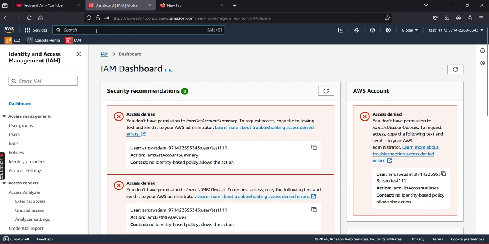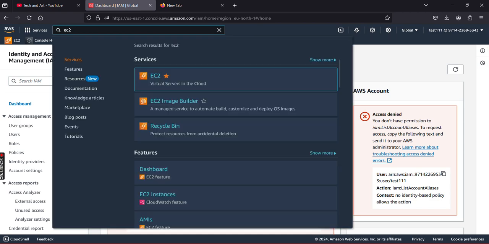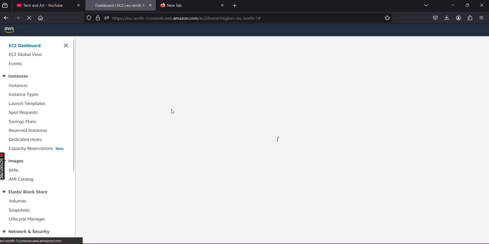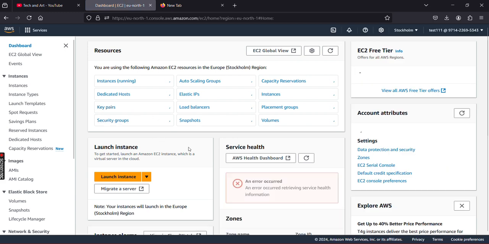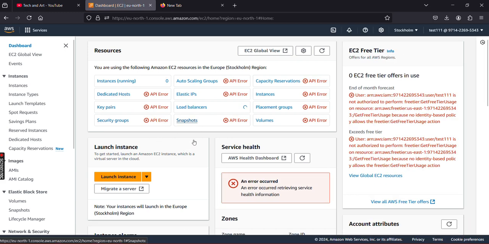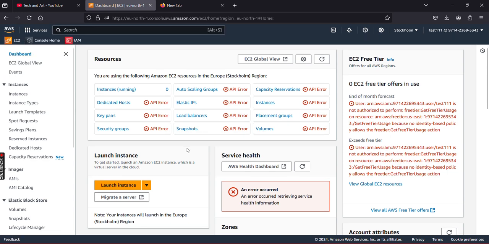do anything. You can even search for EC2 and let's see what it is saying. So you can see here all are getting the error. Why? Because you don't have any kind of permission. You have just a single user and you only have access to the management console. So let's grant some permission over that. So you understand, right, how to create a user.